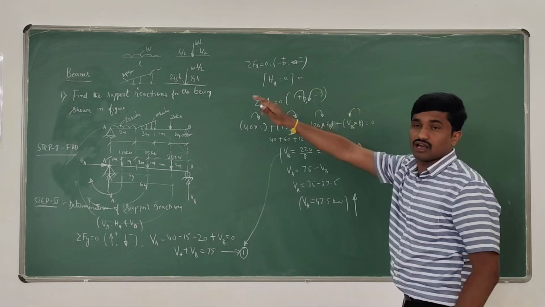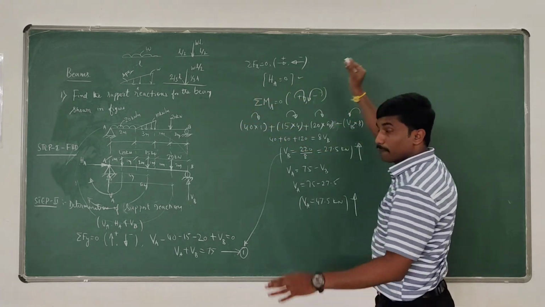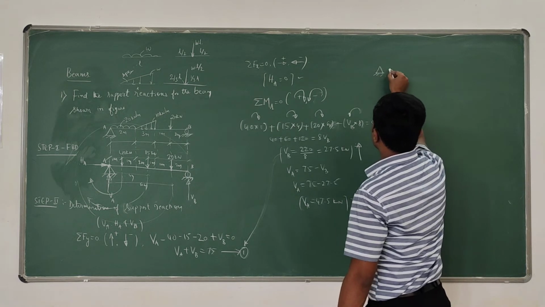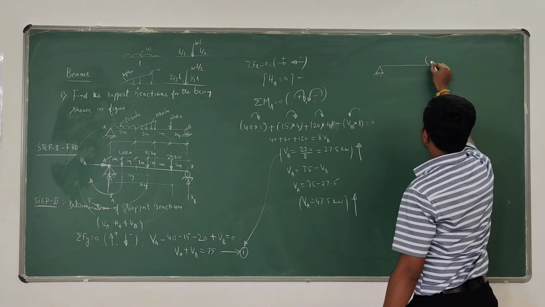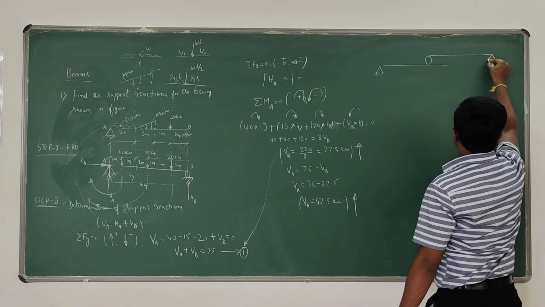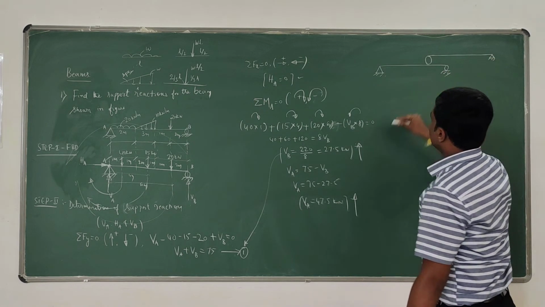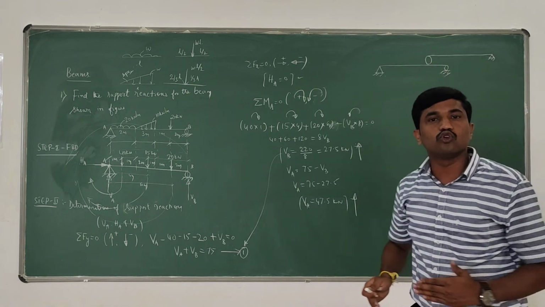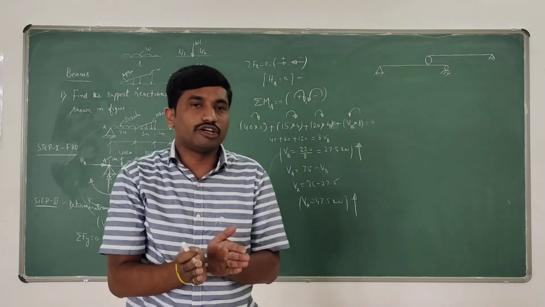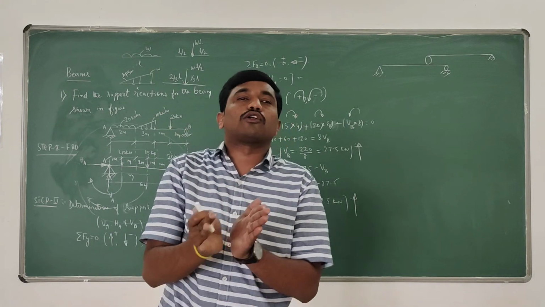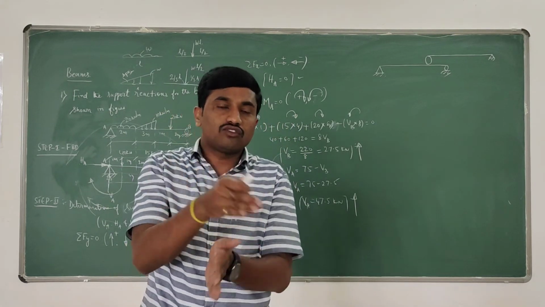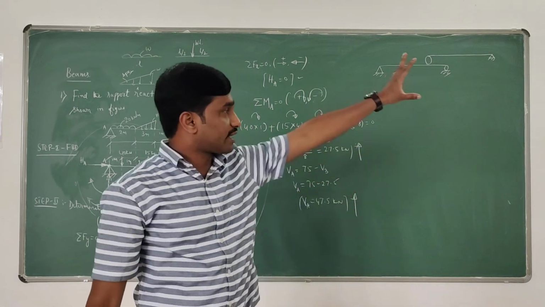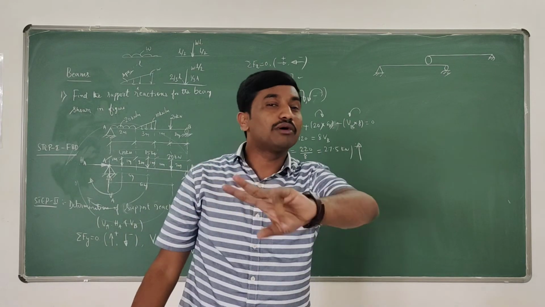So what are the other kinds of problems you may expect? Compound beams are also expected. What is meant by compound beams? More than one beam. Like this. These kinds of problems. We have to split this problem into two separate beams. We have to observe which beam has the least number of unknowns. Depending on those things, you have to solve the problems. It's also very important. This kind of problem is also expected for 12 marks, minimum 10 marks.